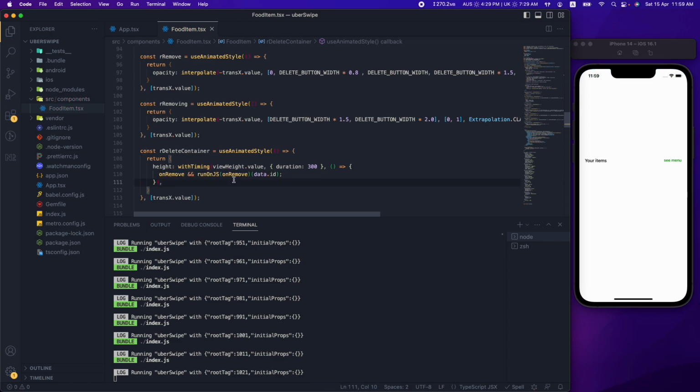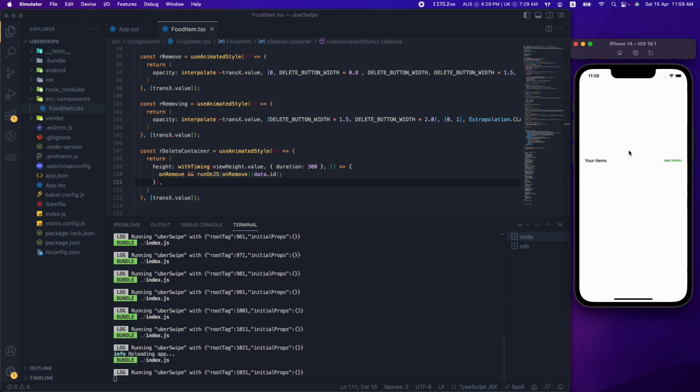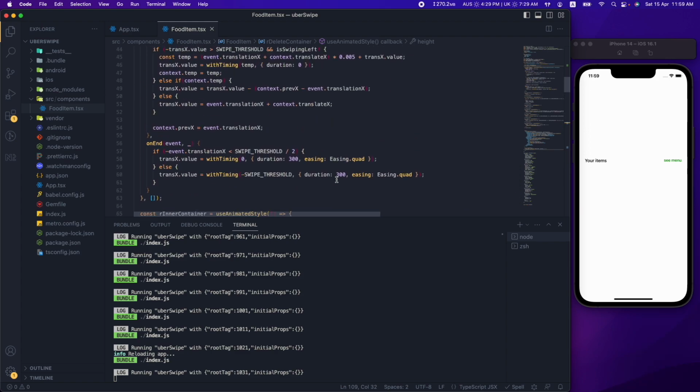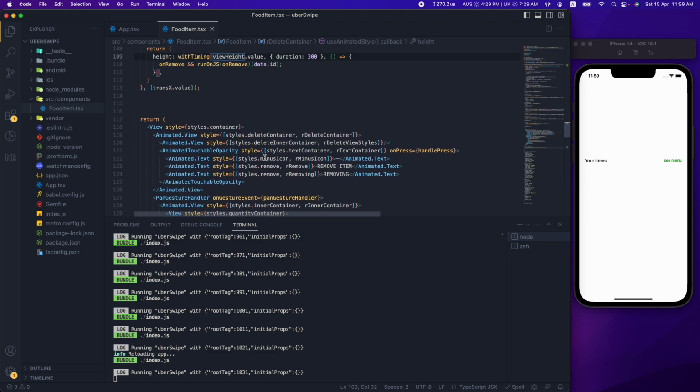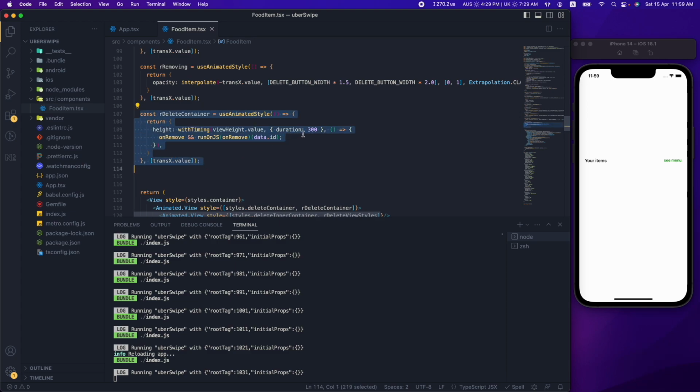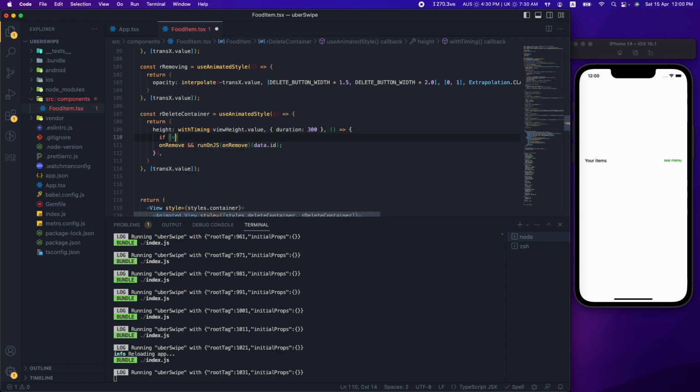It's alright, let's see whether it's working. Okay, we have a problem over here. Initially the view height is anyway the item height. So when this component renders for the first time, this part triggers, and then these functions will be triggered as well. So all the items in the state will be removed. So we need to make sure this part triggers when the view height is 0.